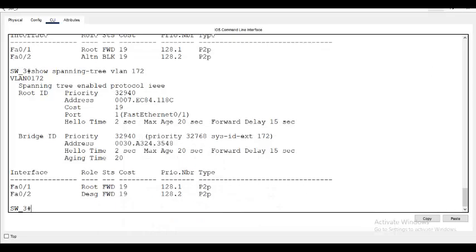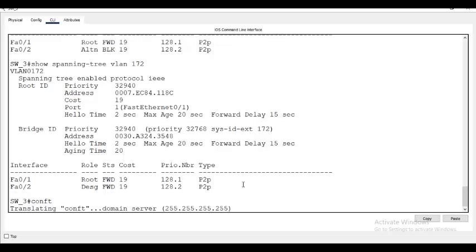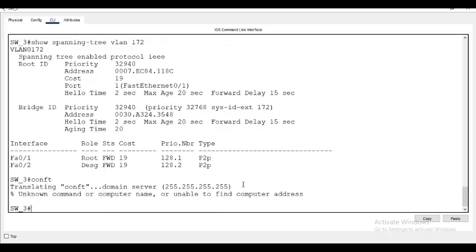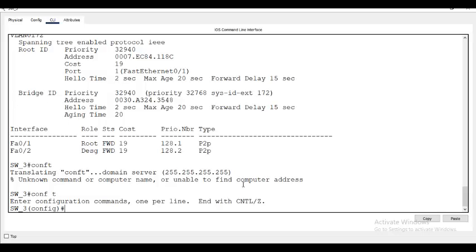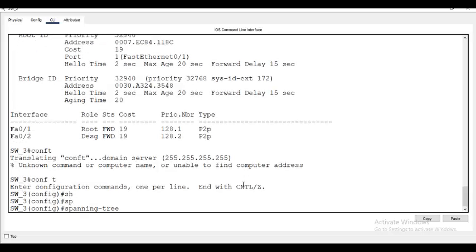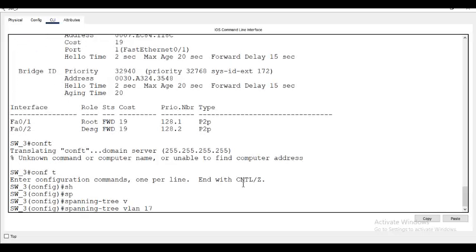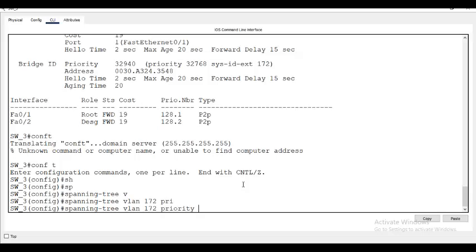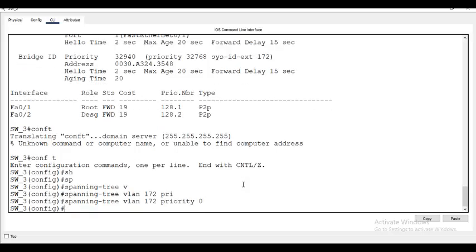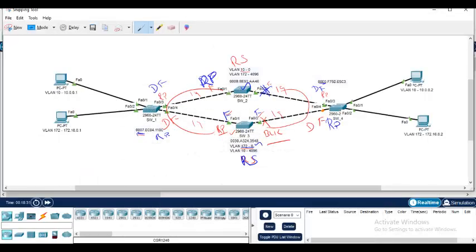But after I finish configuring on switch 3, the command is spanning-tree VLAN 172 priority 0. After I finish this, I want to go to switch 2 to check whether F02 is blocking or not. It should block.